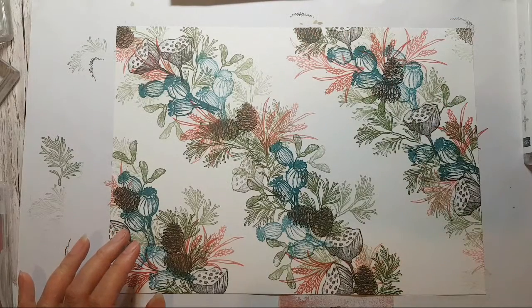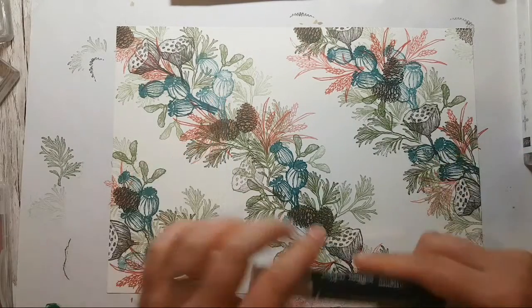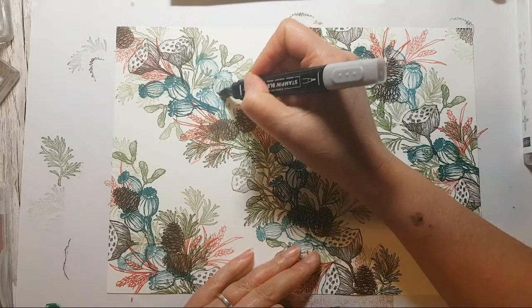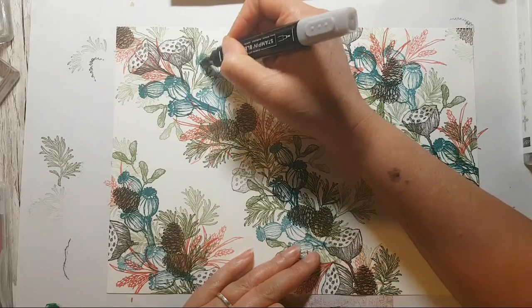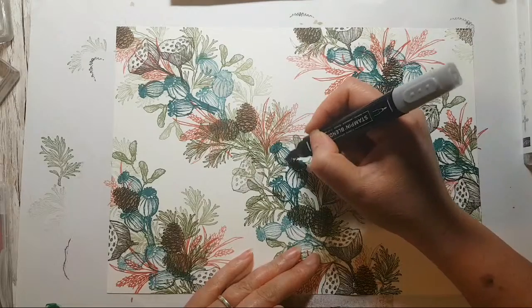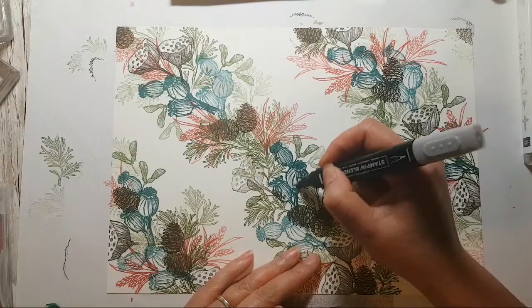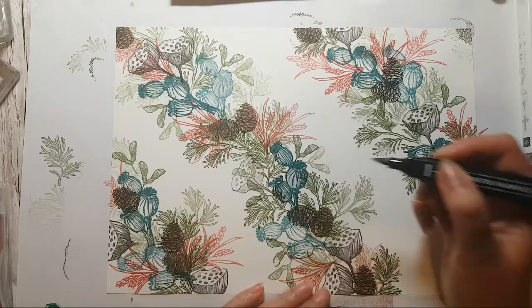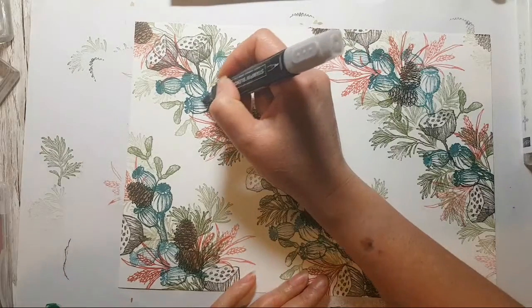Ooh, no, I don't have grey granite, the alcohol pens yet. Ooh, that's something to go on the list, isn't it? Now, shall I try doing light smoky slate? What do you think of that then, guys? With the pretty peacock. Now, it was a friend who suggested this colour scheme to me today. And she said, the pretty peacock and the mossy meadow look really nice together. And I think she's right, you know.